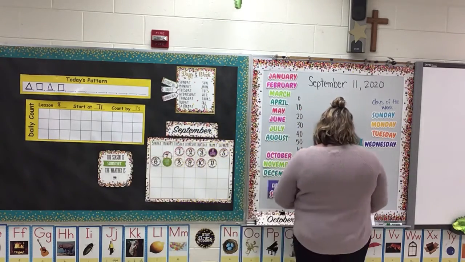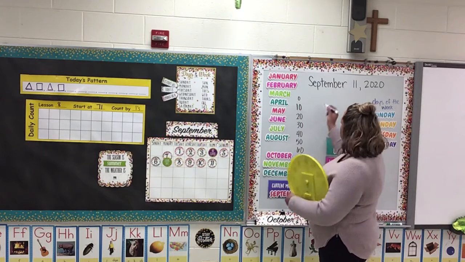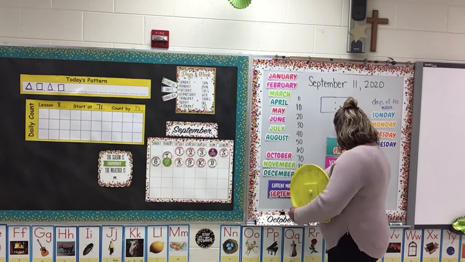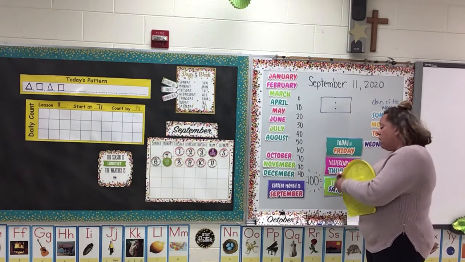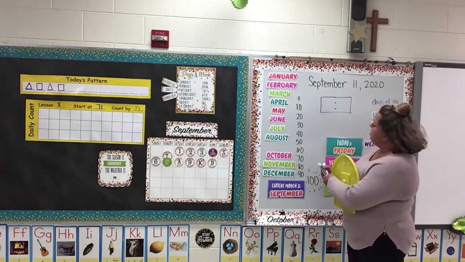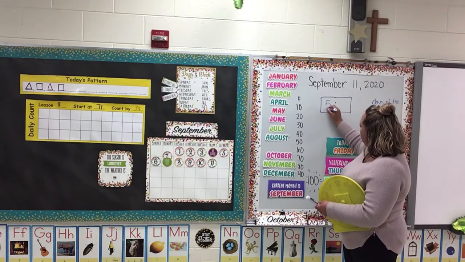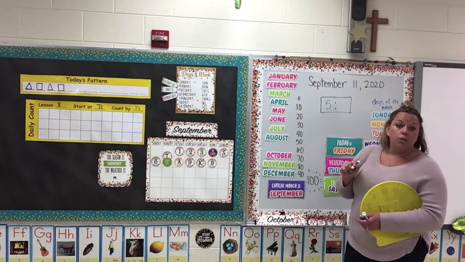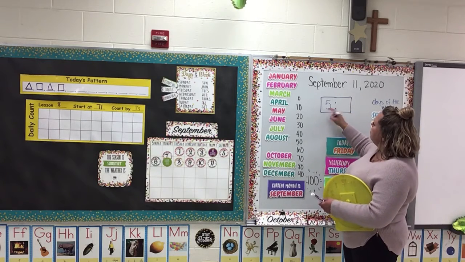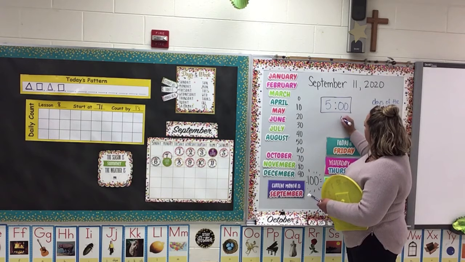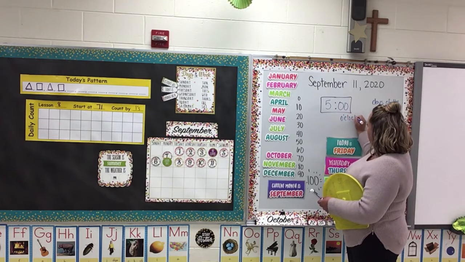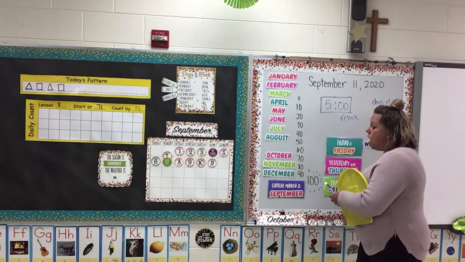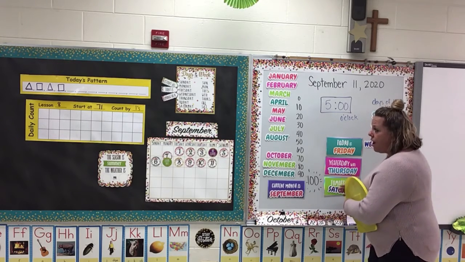So I need to write that on my board. I want to make sure that I show you my digital box for my digital time, and we want this to say 5 o'clock. Remember, please, that the hour goes on the left-hand side of the colon. This is a colon. Those 2 dots are your colons, remember. It's your colon. 5 o'clock. Remember, this is o'clock. You see that all the time because I'm writing that on our math paper, too, to help you to remember. Okay, let's move on for today.